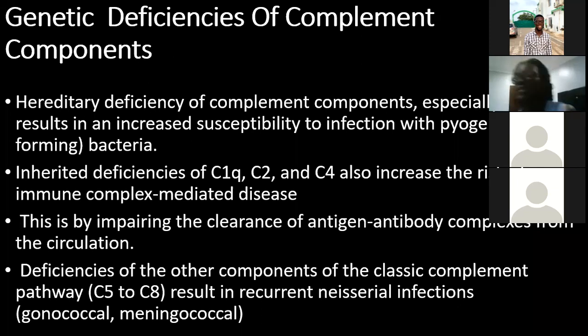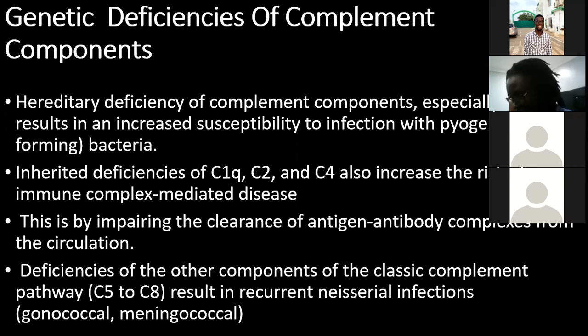So it coats the antigen, and that process is called opsonization. And typically, it is usually with bacterial infections. So if you have somebody with normal levels of B cells and T cells, and yet they have a recurrent predisposition to bacterial infections, think complement too. And complement levels can also be done in the lab, but they are just expensive. I think the last time I did complement levels, it cost 250 cedis for the whole complement to find the levels of it. So complement usually helps with protection against encapsulated organisms. So that's another peculiar thing about complement.